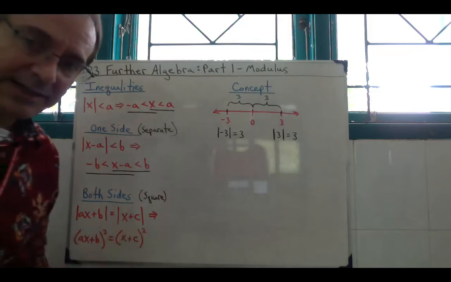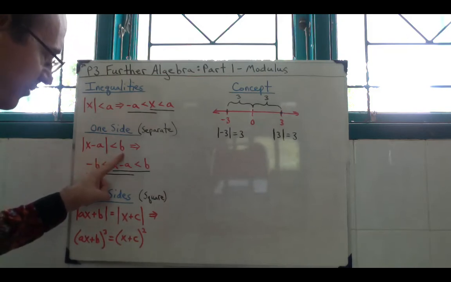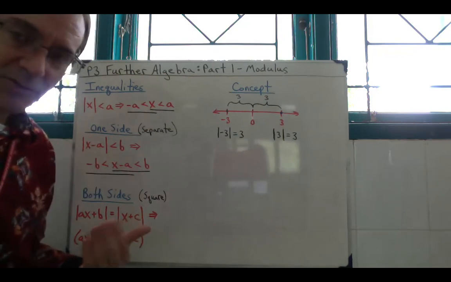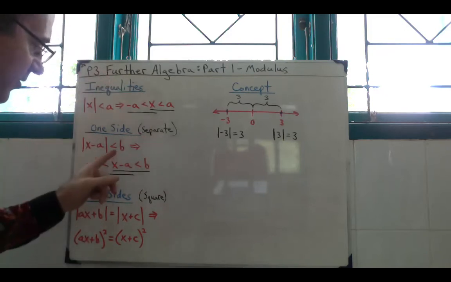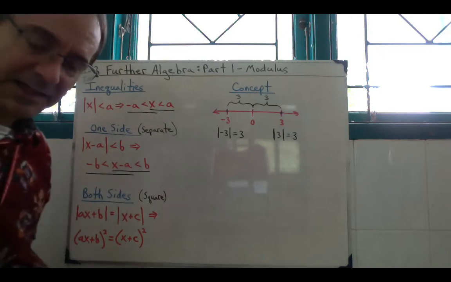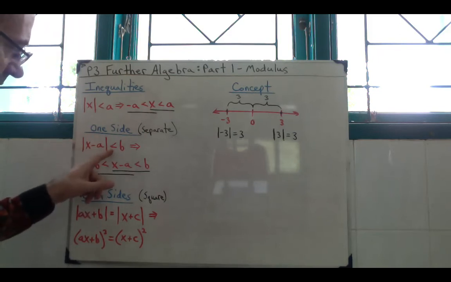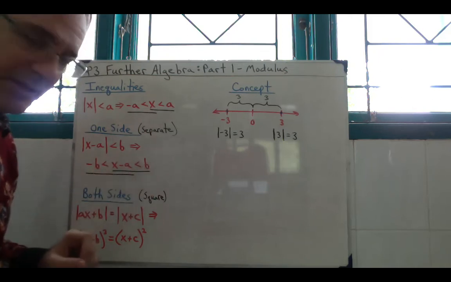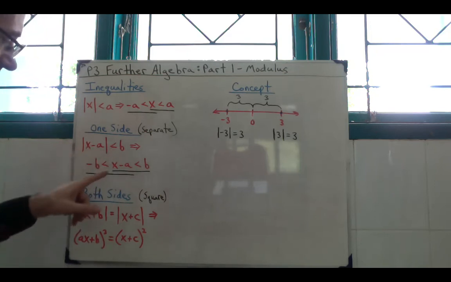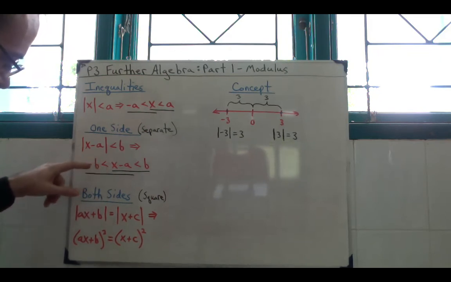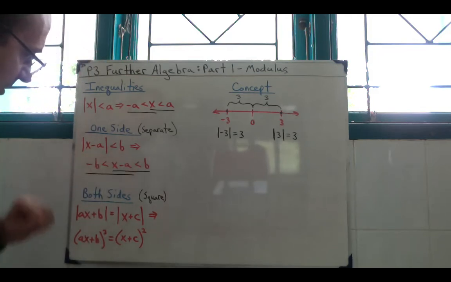Moving on to one-sided modulus equations means that you have that absolute value sign on one side but not on the other. So the best way to do this one is to separate, just like we did up here, to separate into our positive and negative statements. So we take our x minus a, which is inside the modulus, and we go less than b, that is the positive statement, x minus a less than b. And then we take x minus a, flip the inequality, x minus a is greater than -b. So we distribute the negative over here. So here we have our positive and our negative statements.